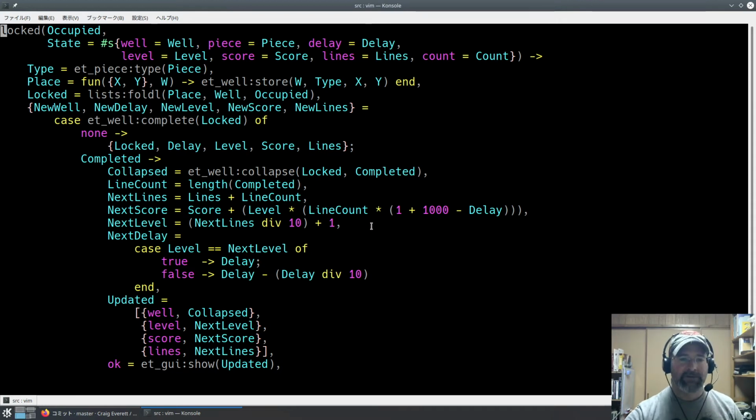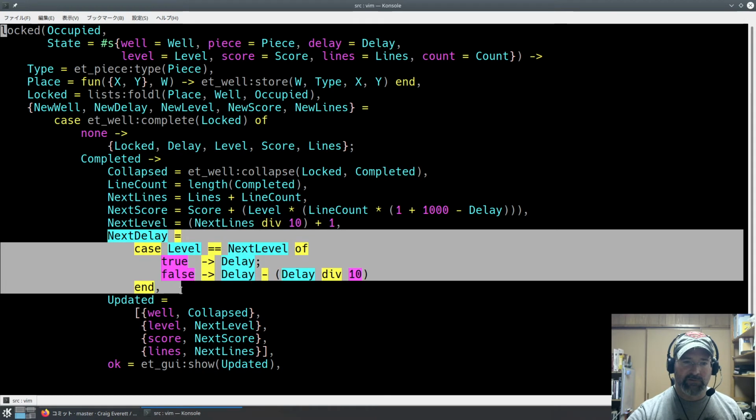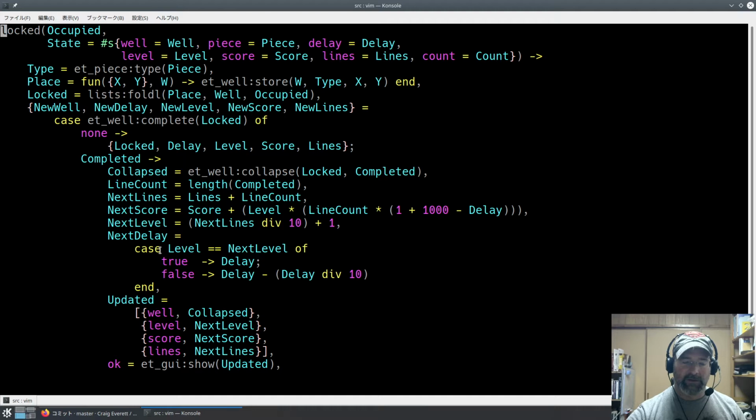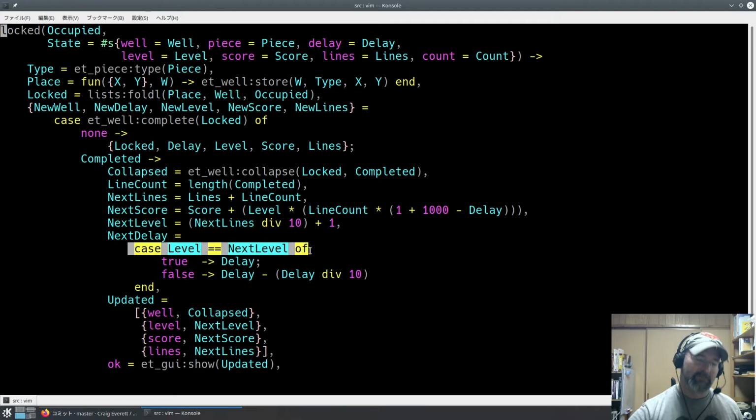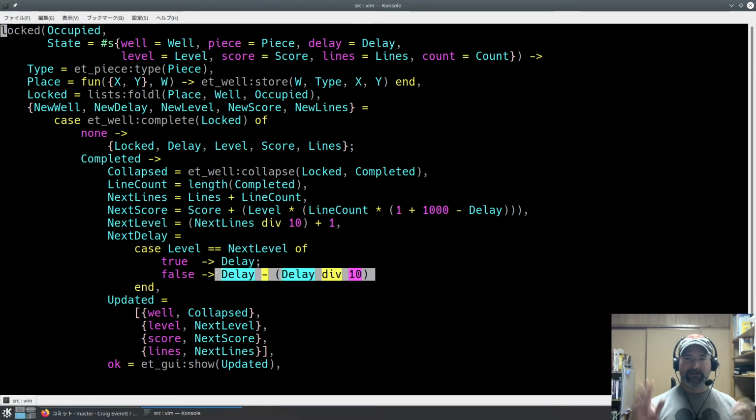So we're determining what level we're on, and this is new in this commit. We compare that to the old level. If the new level is different than the old level, it means we've incremented it, and we need to update the delay. That's going to be the tick delay.